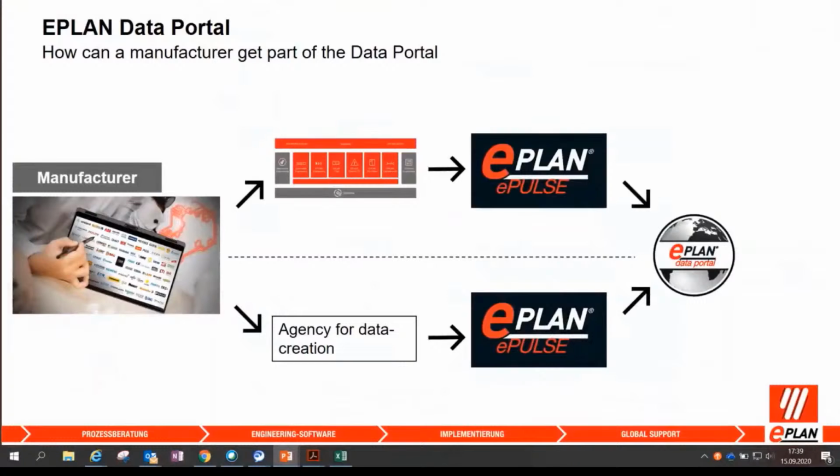And just to sum up a little bit, my key messages for this new onboarding process or import tool. So now we have two possibilities for the component manufacturer to provide the data to this data portal. The first possibility is they are EPLAN key users and they create the data by themselves. They forward them to us, and then the content quality team will organize and apply the deployment to the EPLAN data portal.